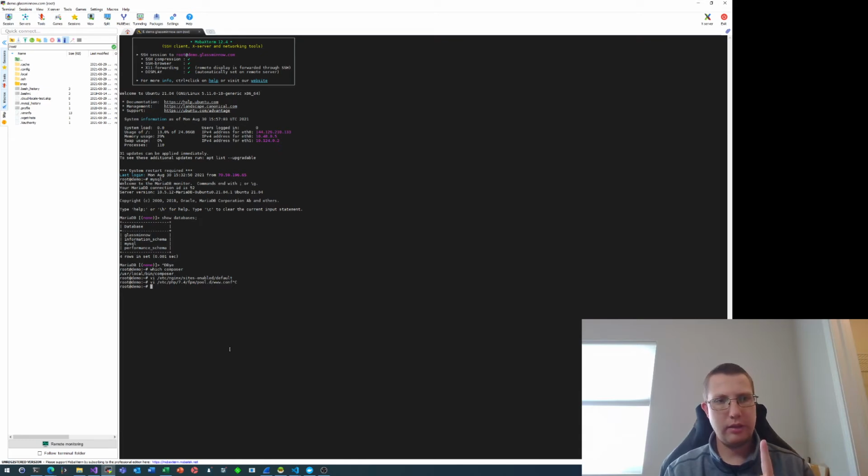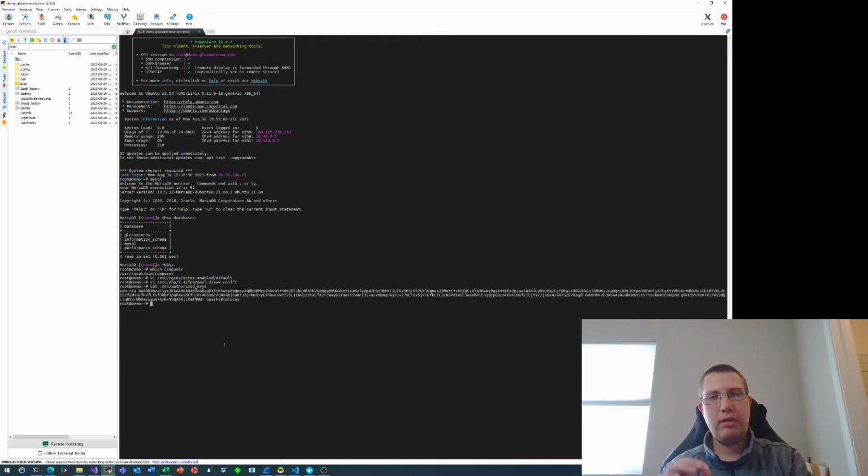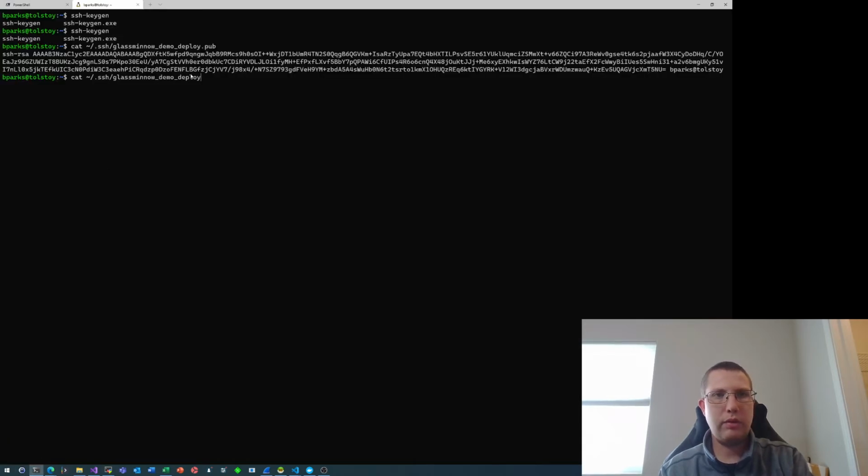Actually, that's not entirely true. I am going to cat this one file, .ssh/authorized_keys. And this basically says this key is allowed to log in as root to this machine. We'll see where that comes into play a little bit later. And in order to create this key, what I did was I went over to Windows Subsystem for Linux, and I ran ssh-keygen.